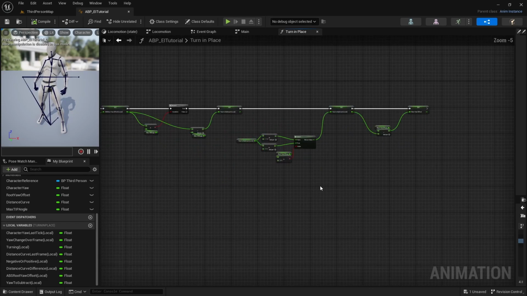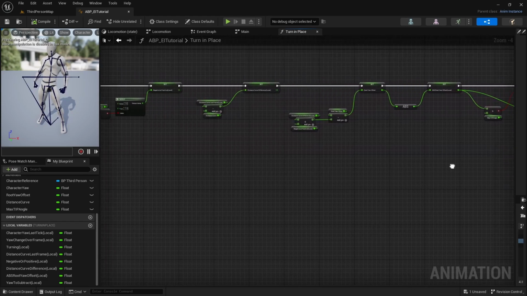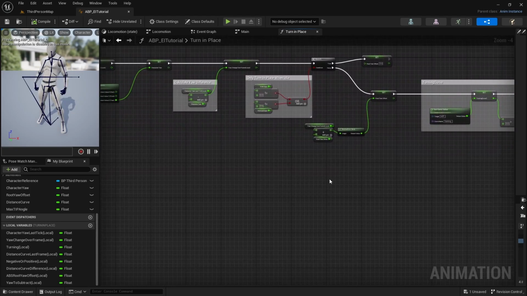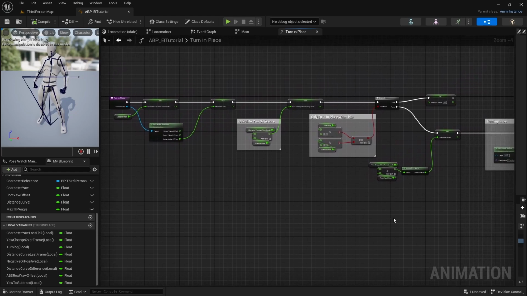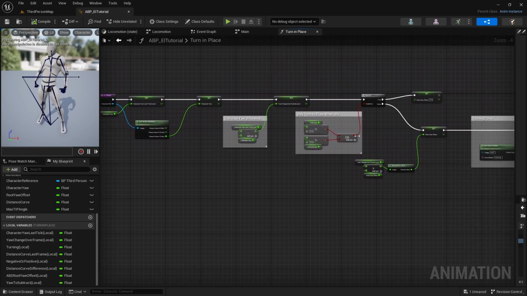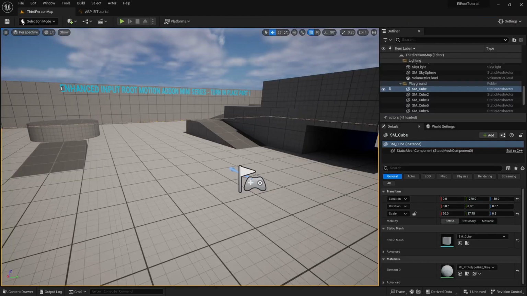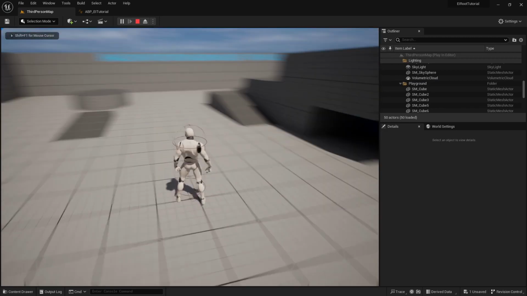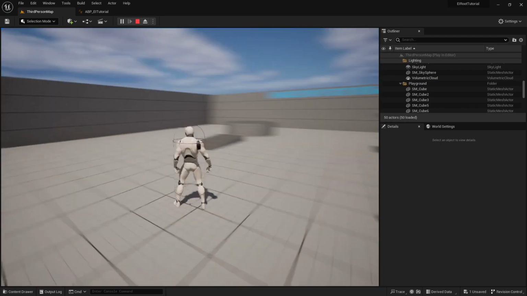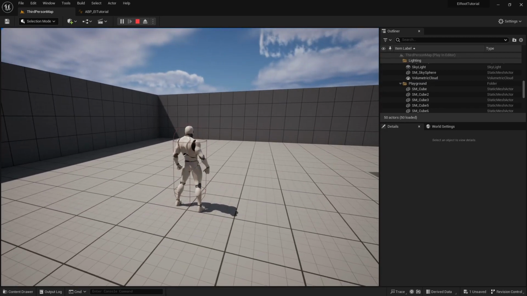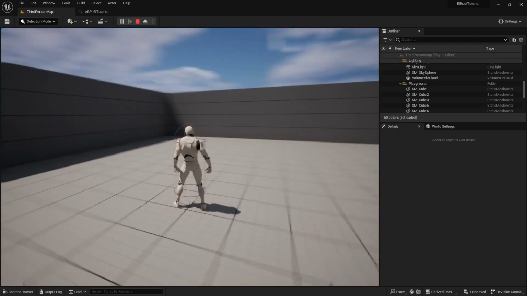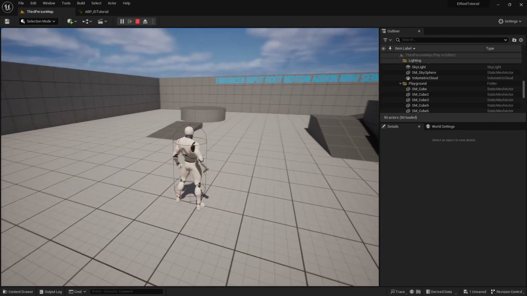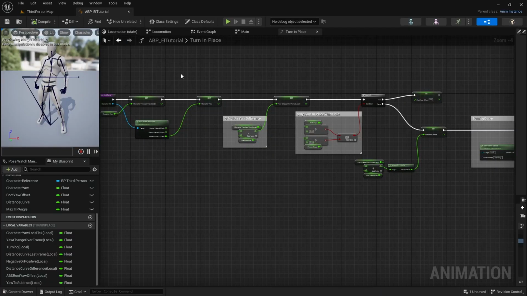I know it's a lot of calculations, kind of difficult to understand. Best thing I could tell you is just make sure everything is set up the exact same way. Once we go in and play, it should still be turning and stuff here. We haven't actually initialized the function in the character blueprint, so you should not have any motion yet as far as turning or anything like that.